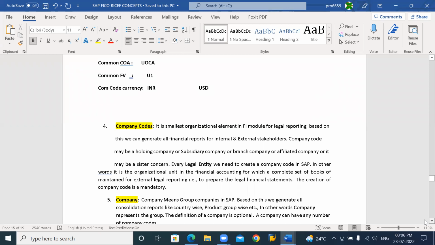Company code: it is the smallest organizational element in the FI module for legal reporting.